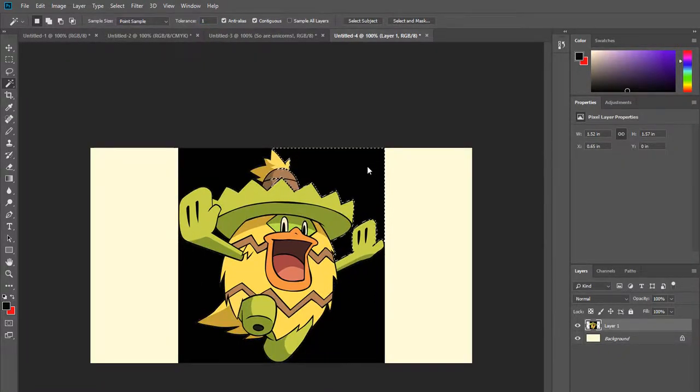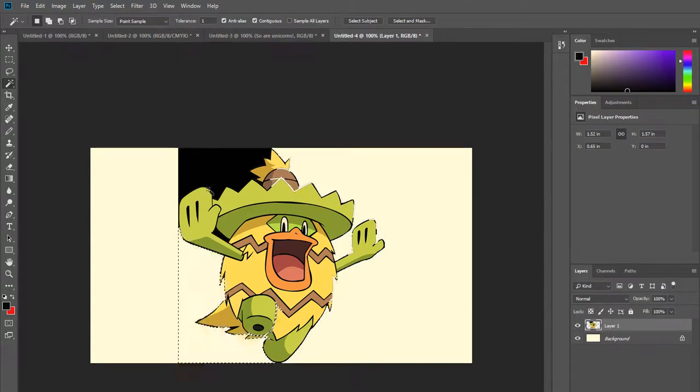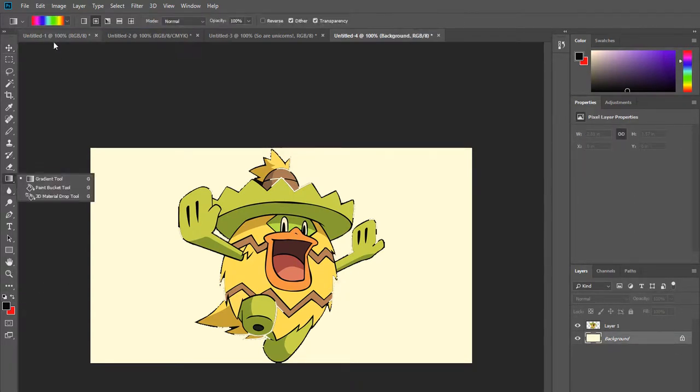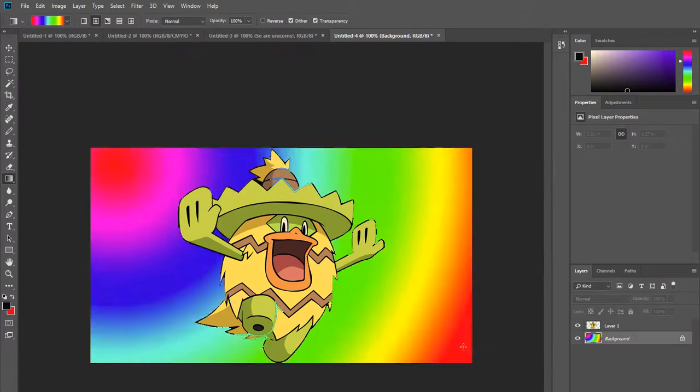So when I click onto it now, we can start to see that we're starting to get some of this black background used. And all I'm then going to do is go for select and deselect. If I add a gradient onto the background, and we're just going to go for some multicoloredness, we can start to see that we've taken out, specifically around here, and also on this hat up here, too much of the darkness.